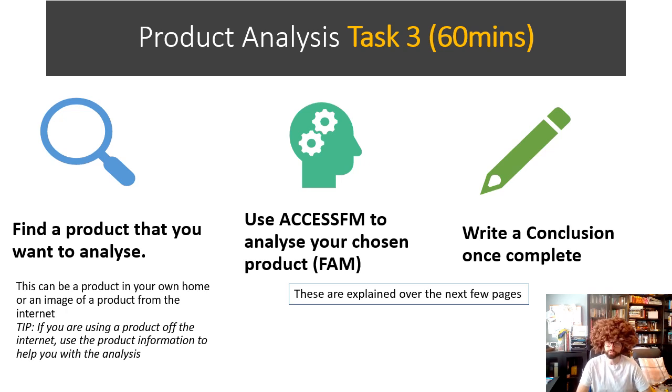I would also like you to pay special attention to F, A, and M. So this is where I try and sound down with the kids and say it's da DT fam man. The FAM, function, aesthetic, and manufacture, are the three big ones that you're going to learn the most about that you can take forward. So that's where you want to spend a bit more extra time, and then we'll write a conclusion to finish. So going through these next few slides, pause at each slide that you get to so you can write out some notes, and we'll see where we get to here. So first slide.